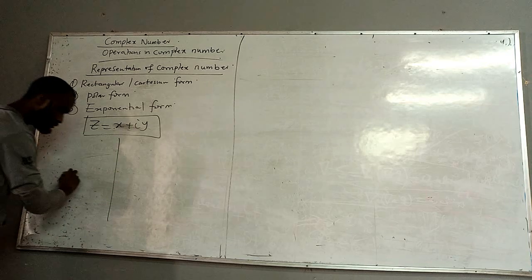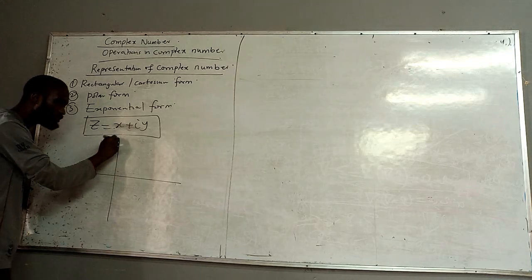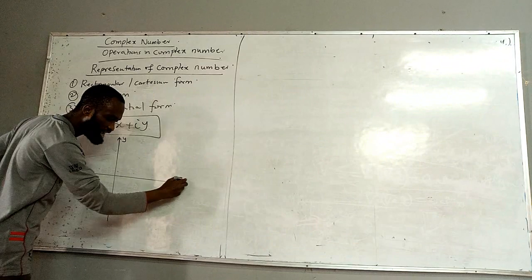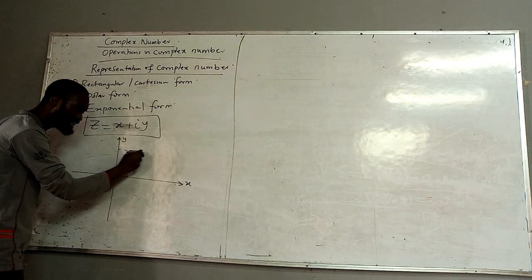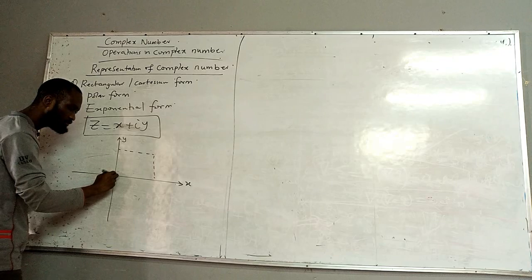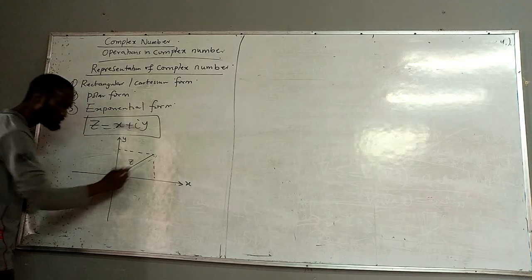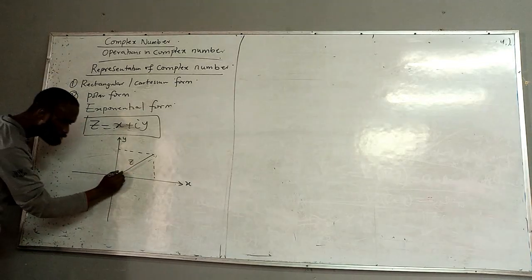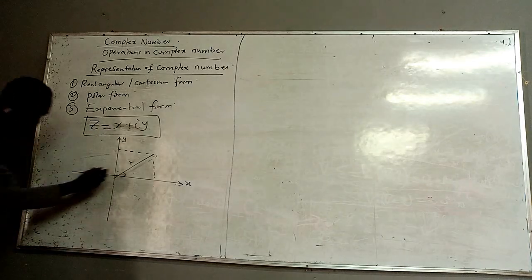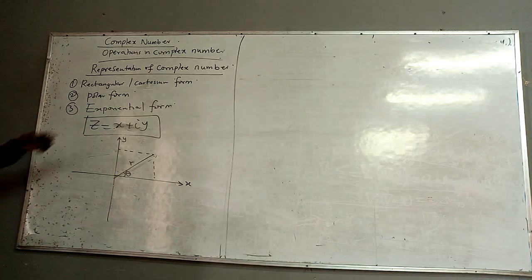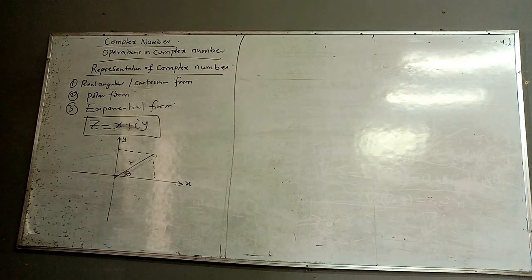If this is my diagram, we have the vertical component and the horizontal component. My vertical component is my y, and this horizontal component is my x. Now, you remember in our physics, I can find the resultant of this. This resultant is your z, the complex number. Let me call this r, the resultant of the plane. And there is an angle inclined by the two values. This is the interpretation of your rectangular form, the Cartesian form of the complex number.